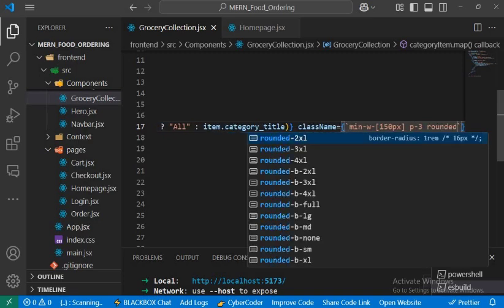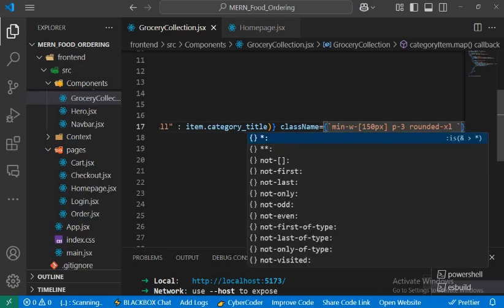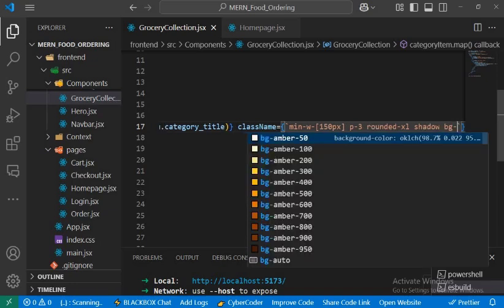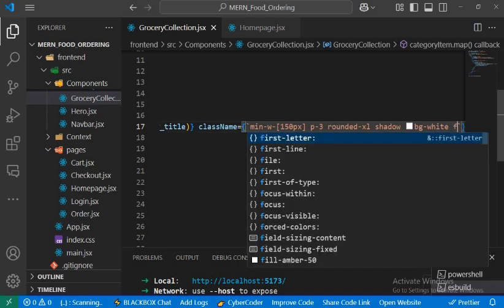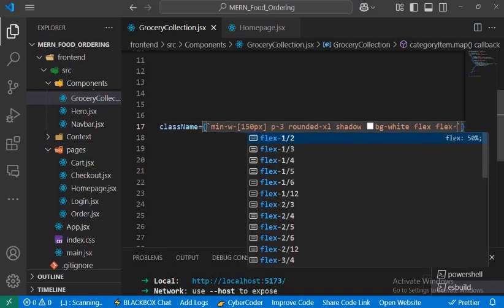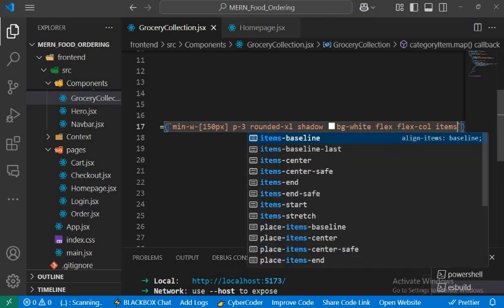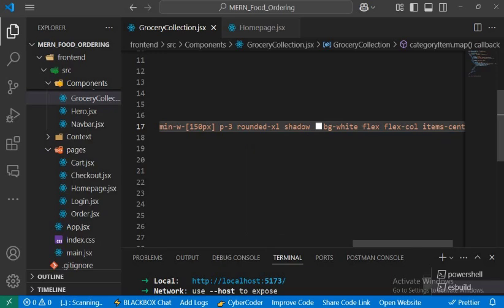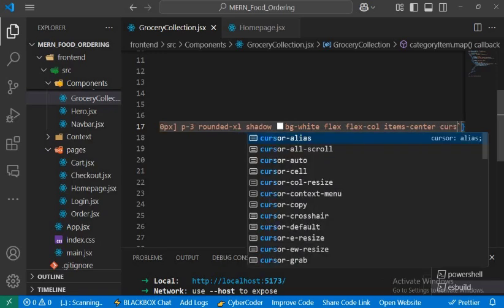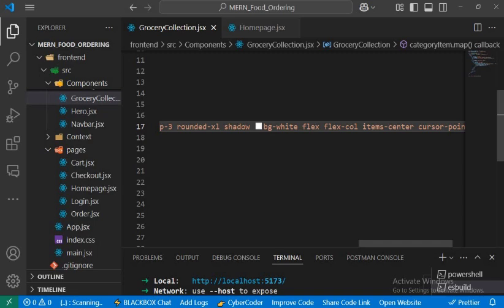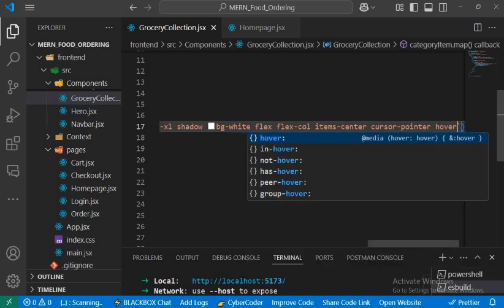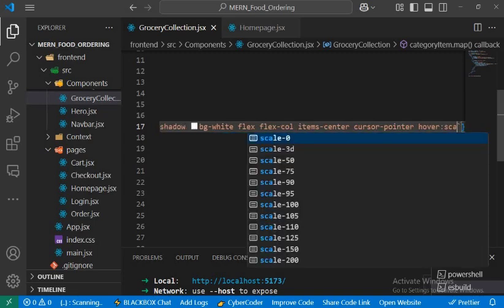Border radius around this will be XL. We want a shadow. And the background color would be white. Display would be flex. Flex direction will be column. Items will be at the center. And cursor, we'll set our cursor to pointer as usual. And if you hover on it, we'll set the scale to 105.